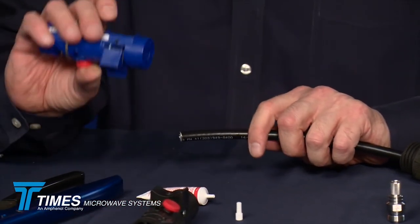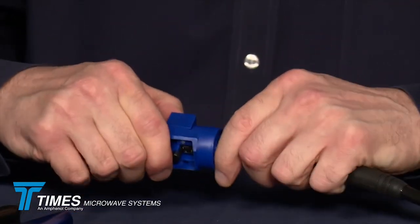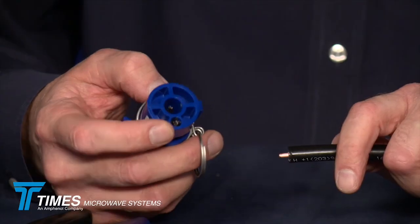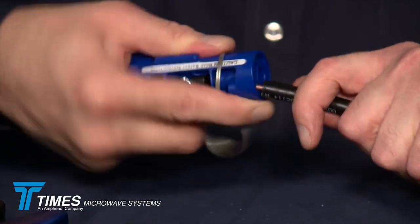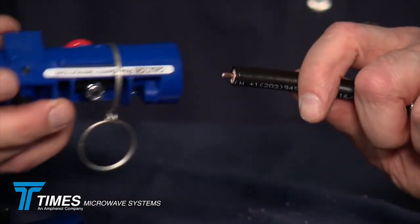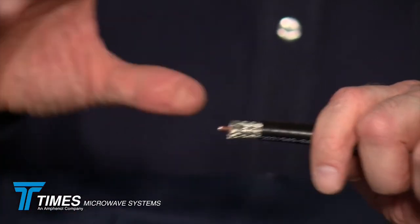Take our CST-400 tool, make sure there's nothing stuck inside it, and place it over the cable. Start pressing and turning, pressing on that thumb switch. Once it bottoms out, make an extra revolution or two. Leave it depressed and just pop it off the cable to take that whole pellet off — giving a nice exposure on the center conductor. Flip it around to side two; there's a deburr tool built into the end of the tool. Place that over the center conductor and go back and forth a half dozen times to put a nice chamfer on the end of that center conductor. Remain on side two, place the tool over the cable, and just like an old-fashioned pencil sharpener, spin the tool until it spins freely. At that point you've got a nice prep on there.